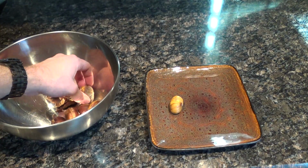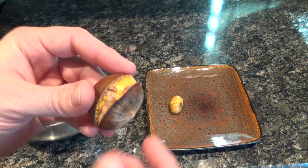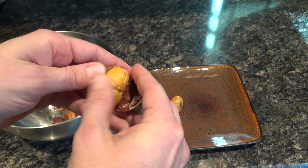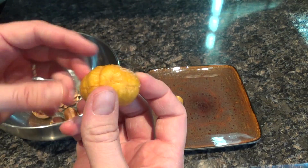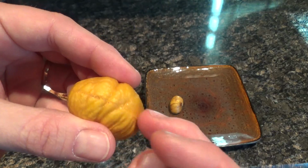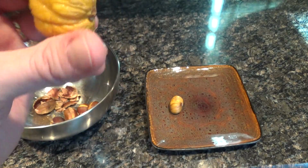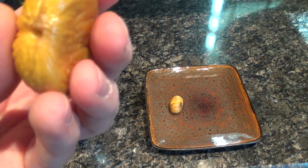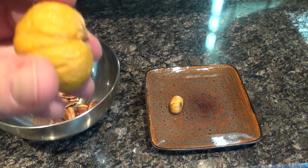Next we'll do my favored way, which is just the slit across lengthwise, and it's basically one crack and it's out, and you can see why I like it. It's very easy. You can see a little mark of the cut. You can do it shallower. I don't know why anybody would be upset by seeing the cut, but there's probably ways to avoid that, but I'm not picky.